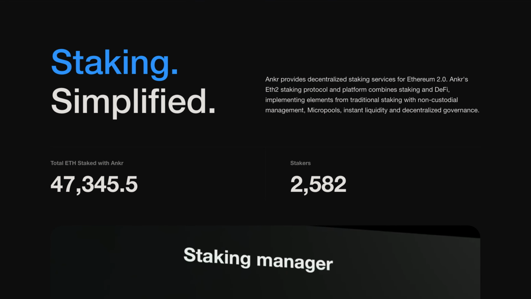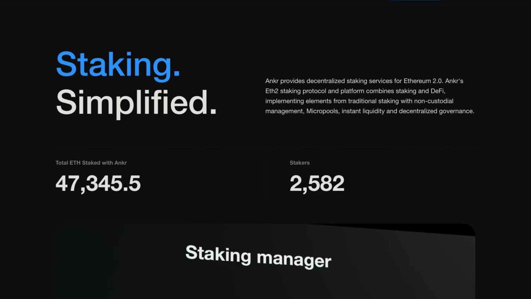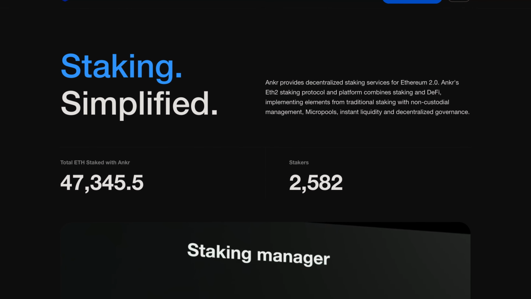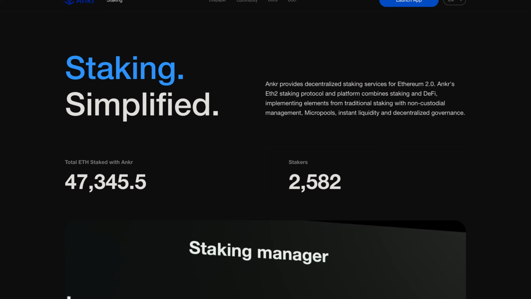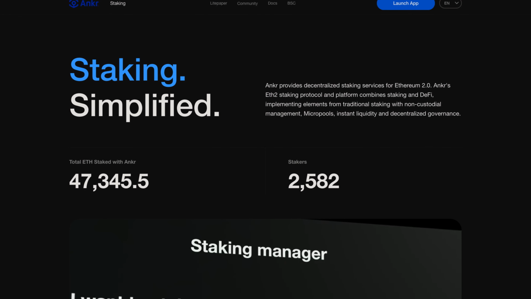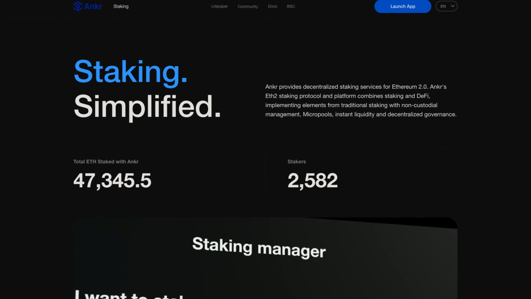But what I will say is that if you are looking for some sort of legitimacy in terms of people staking and actually using them, there has already been 47,000 Ether staked on their platform, and it looks like over 2,000 accounts have actually provided ETH. And I say 2,000 accounts and not 2,000 people because it could be one person with a couple of different accounts. So I just wanted to make that clear. So there are people using Ankr's staking platform for ETH 2.0, called Stkr, already. That should provide some sort of validation in terms of seeing if this stuff is legit or not, seeing if Ankr ETH is even backed. So it definitely seems legit from that perspective.